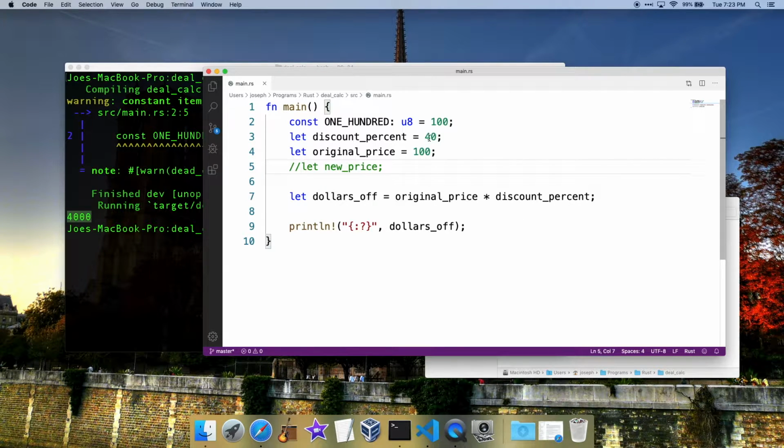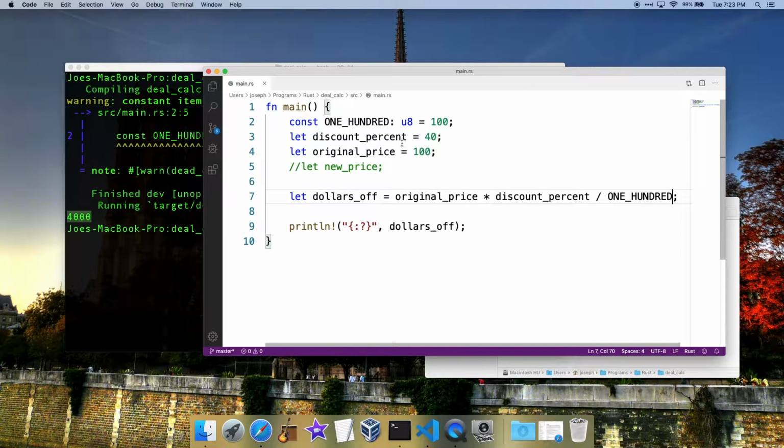So the original price is $100 times the discount percent, which is 40%, so 4 times 100 equals 4,000. That's calculating accurately, but we want to figure out dollars. To get that, we basically have to move the decimal to the left 2 places, and all we have to do is divide by 100.